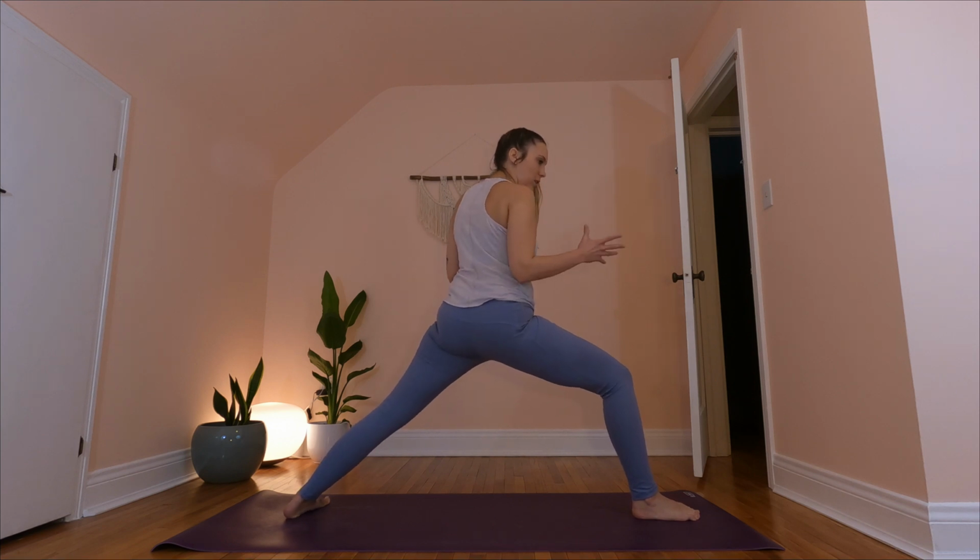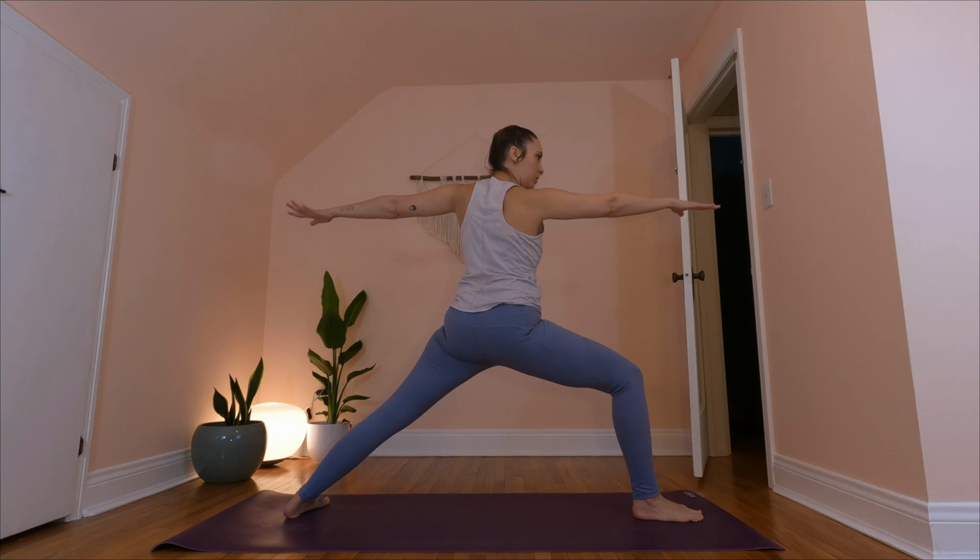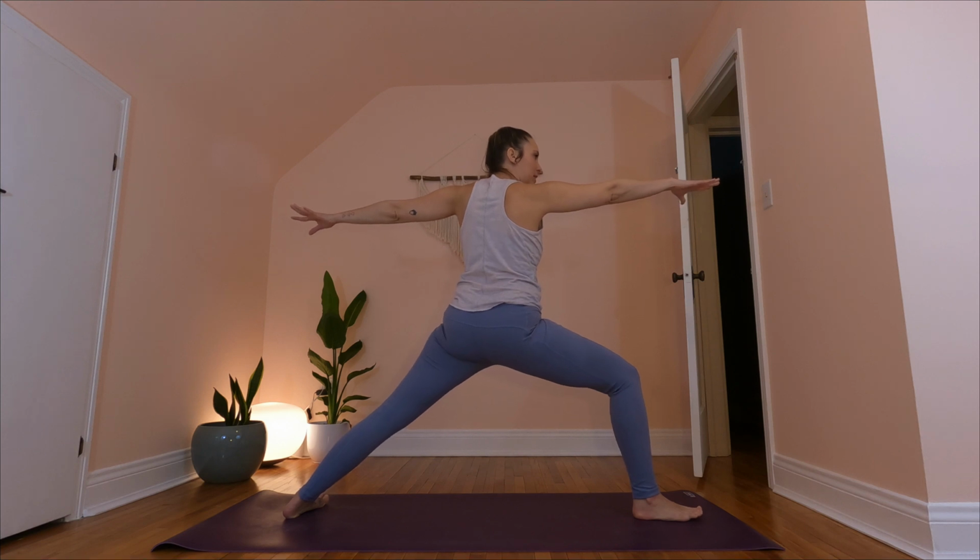Take some time to make sure that you're in a good stance. We want to really focus on having that good grounding. Arms are out, they're powerful. Our big toe mounds are really grounded here. Toes are light.